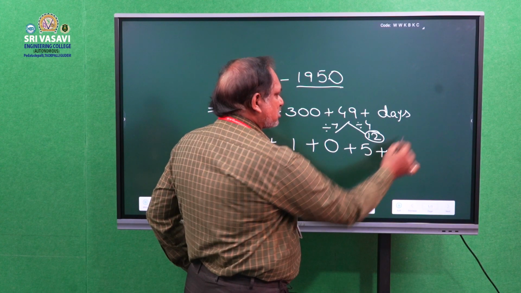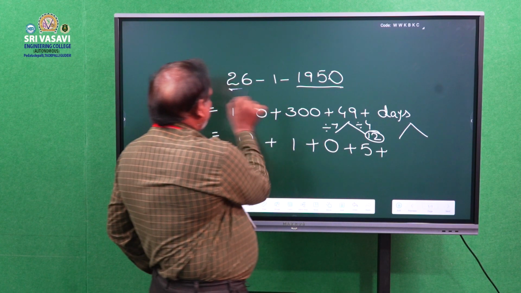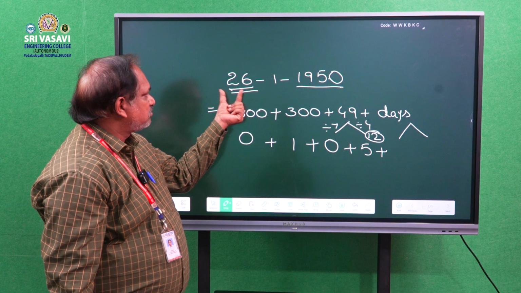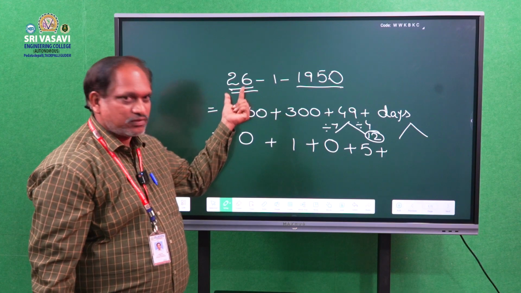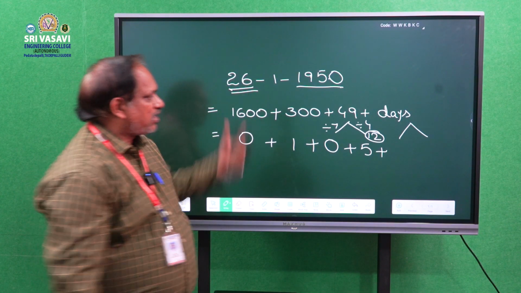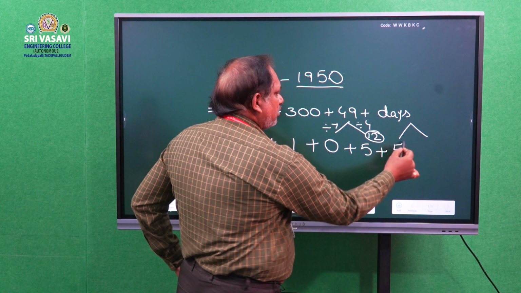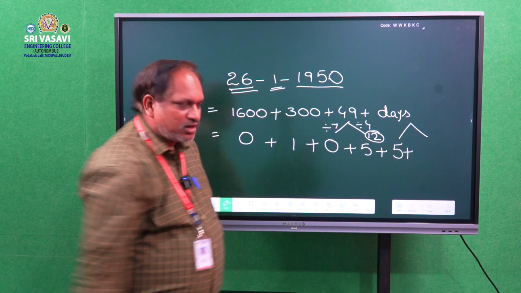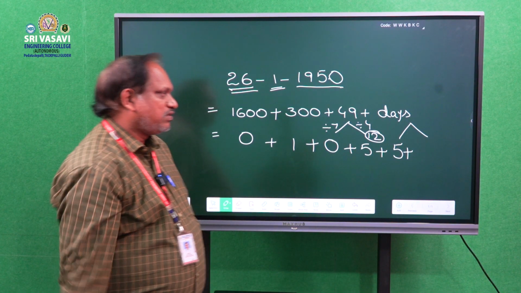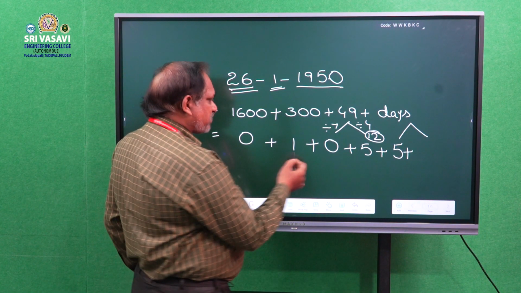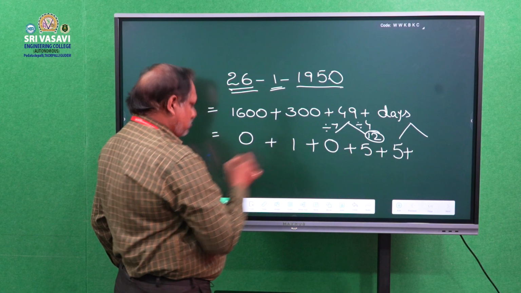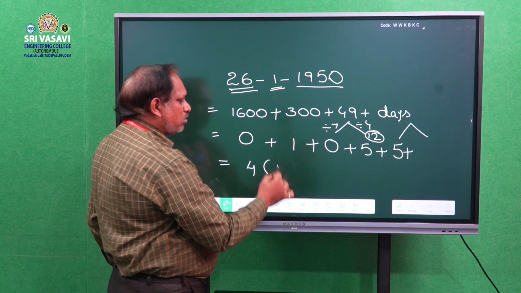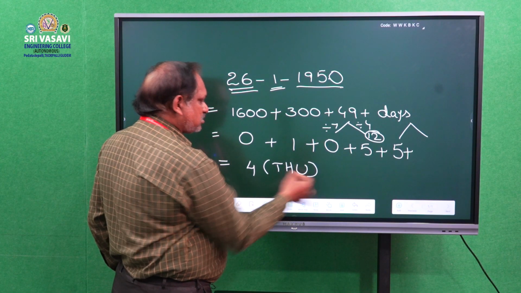And that last step, here we consider the days. 26 days, odd days again, the definition: a number when divided by 7. 26 when divided by 7, the remainder is 5 here. And January month is not at all completed, therefore we need not consider the remaining months. So this is final: 5 plus 5 plus 1 is 11. 11 when divided by 7 gives 4. So this indicates that it is Thursday.